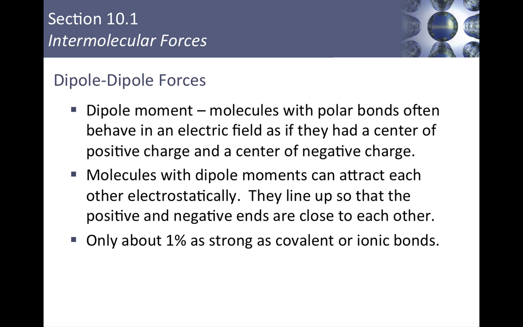Now, when we talk about dipole-dipole forces, really, usually what we're doing is we're looking at how these two partially charged molecules will interact. When they are attracted to each other, we call this a dipole moment. And this is basically explaining when these molecules, polar molecules, behave as though they're in an electric field. So we have a positive center and we have a negative center, and they're attracted to each other. Now, molecules with dipole moments can attract each other electrostatically, similar to how we will look at it with an ionic compound. They line up so that the positive and negative ends are close to each other. Even in doing this, they're still very, very weak interactions.